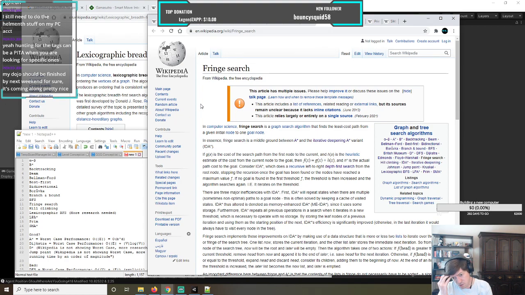If head is greater than the current threshold, remove head from now and append it to the end of later, saving head for the next iteration. Otherwise, if head is less than or equal to the threshold, expand head and discard it, considering its children, adding them to the beginning of now.